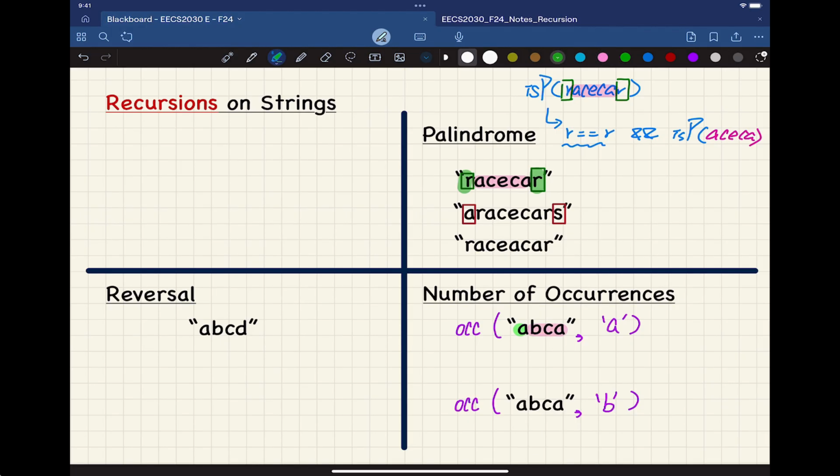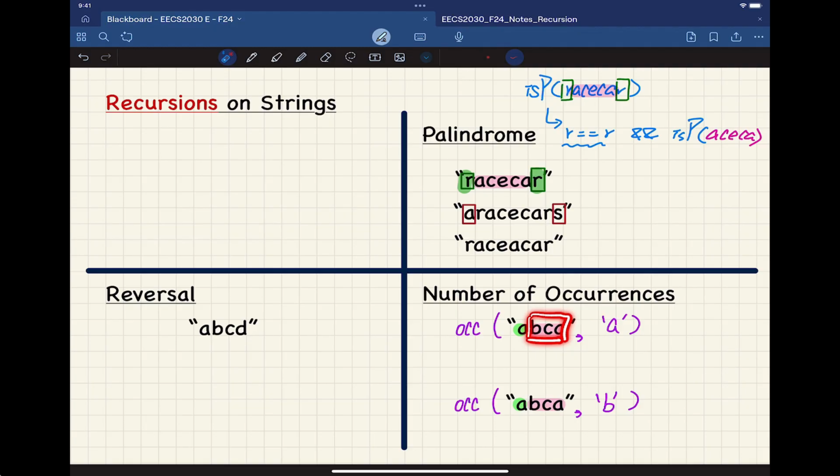Here, similarly, A and the rest. This is how you can think of it. I will compare the first character here with the one I'm looking for. If they are equal to each other, I know that for now I got occurrences of 1, as far as this part of the string is concerned. For the rest, I don't know yet, but I can assume I have a solution for that because it's a strictly smaller problem.